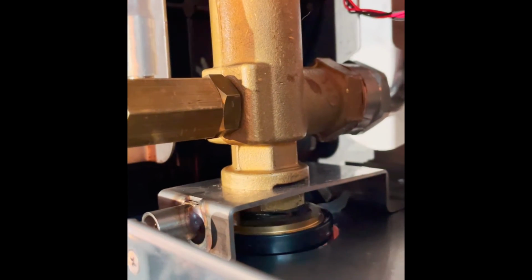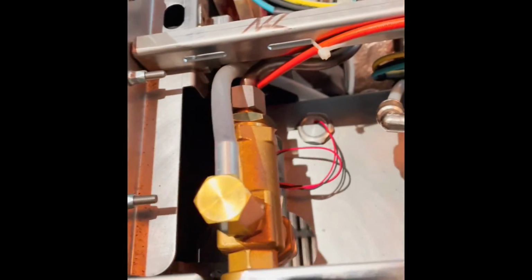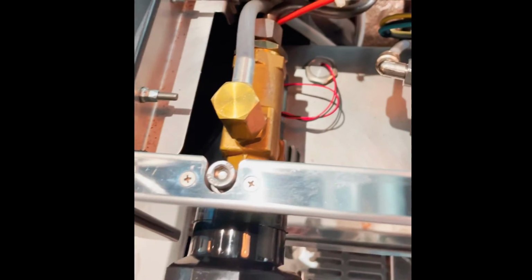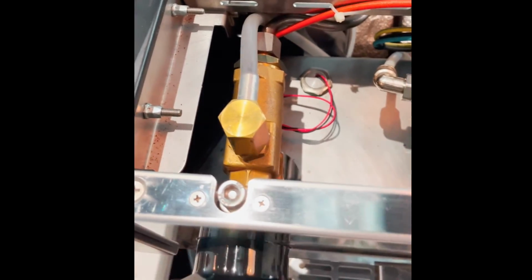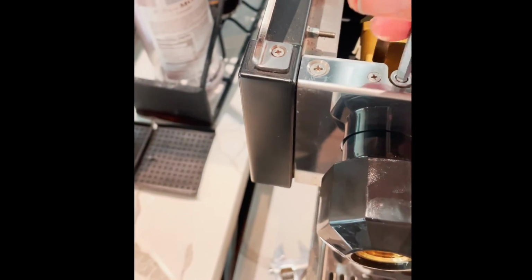I've only gone half a turn. So I'm going to get past the stop once. There, now I'm wide open. And I'm going to go ahead and take my stop bolt. It's got some washers on there. We'll set it back in. Make sure we're clear down there, that that little stop edge is not in your way, because you don't want to torque down on top of that thing. And then we're just going to snug it back up.